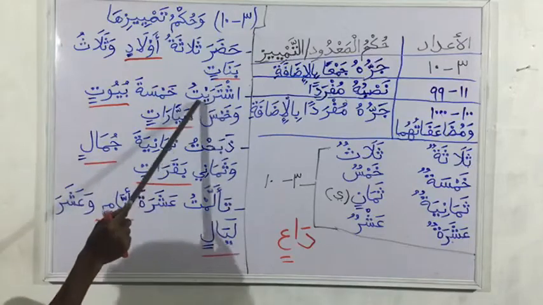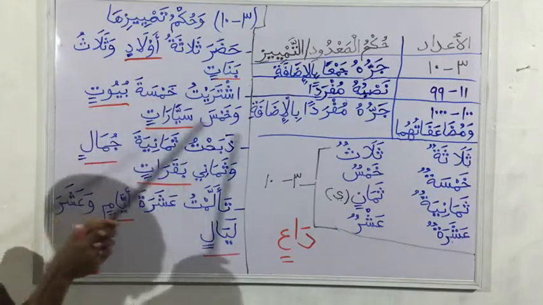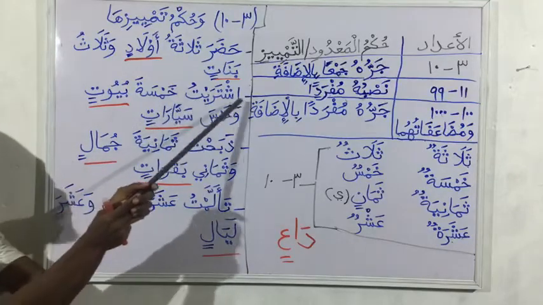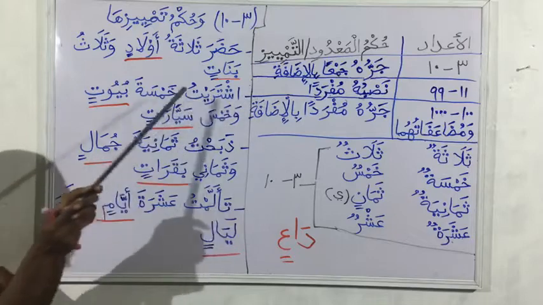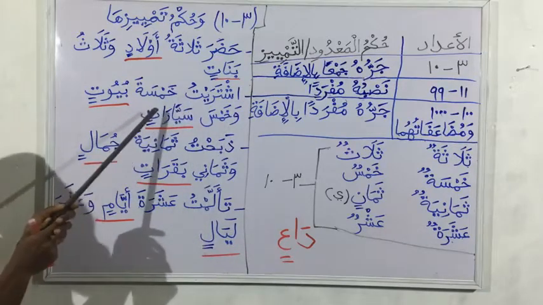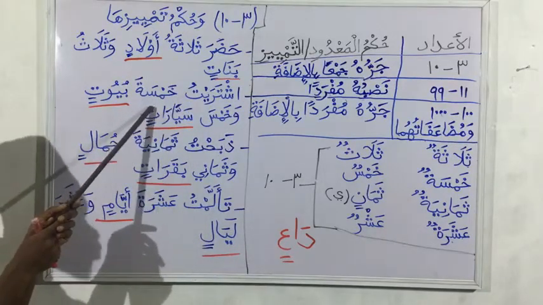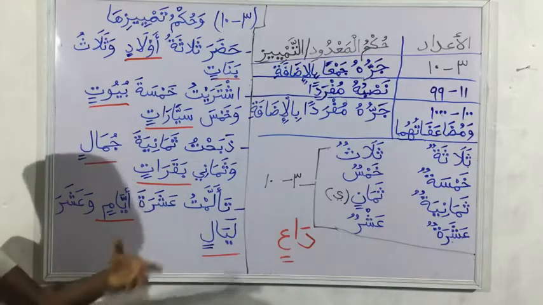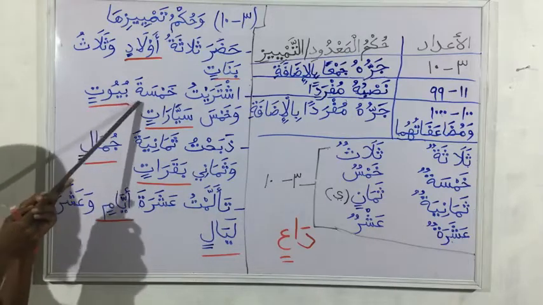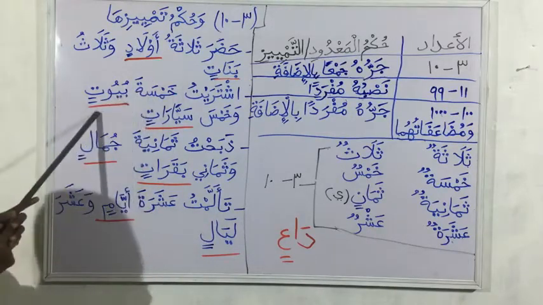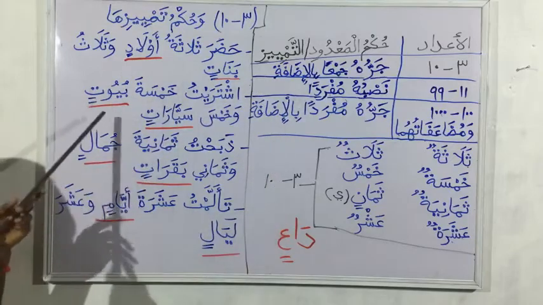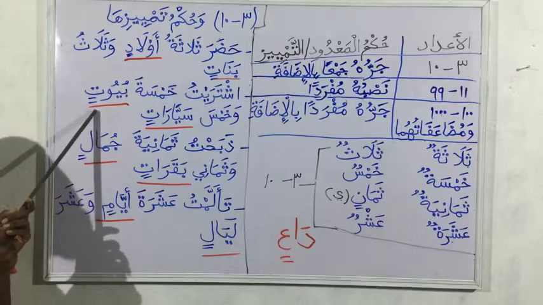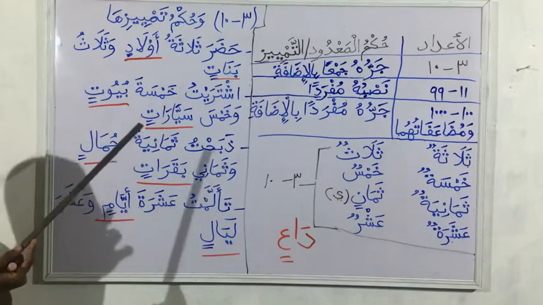Then the next one, ishtaroitu khamsata buyutin wa khamsa sayyaratin. So ishtaroitu, I bought. The find is here already. The ta'u mutaharika is here already. That means the number will be what? Will be maf'ulun bihi. So like I mentioned earlier, the situation of the sentence changes the i'rab. So this is taking nasbu, the clear fatha on it. Then buyutin, jaruhu jaman. So this is the jamu of what? Baytun, buyut. So it is taking jaru, as you can see clearly.